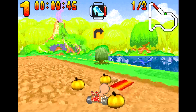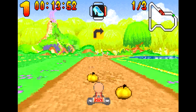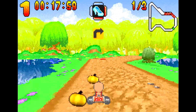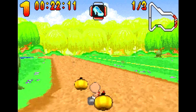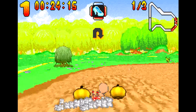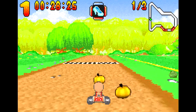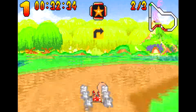I should say this isn't... Oh, what am I doing? So control-wise, you haven't got many buttons on the Game Boy Advance, so you've got A to accelerate, B to brake, right bumper to do your little jumpy, hoppy skid thing, left bumper to use your power-up. That's about it.